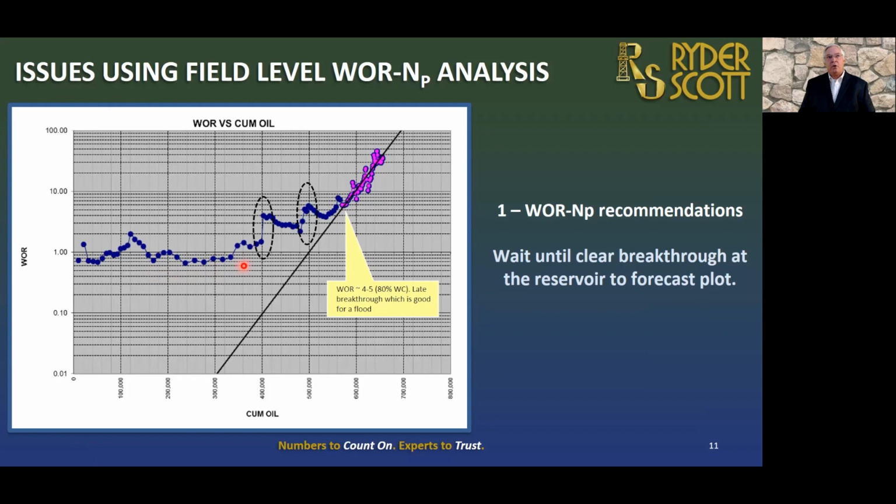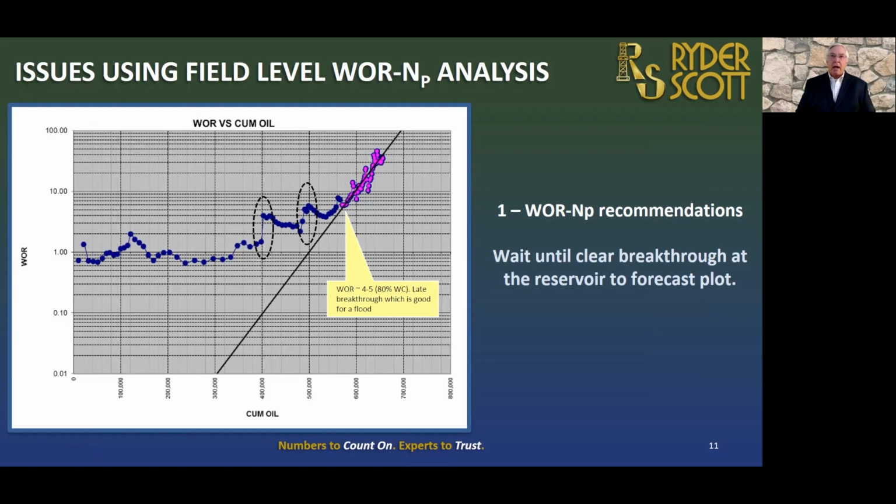You can see that it occurs several times. Again here, and again here, where the water oil ratio increases and then declines, and perhaps an oil bank is being built. And then you see the linear extrapolation of the trend as the reservoir becomes stable.